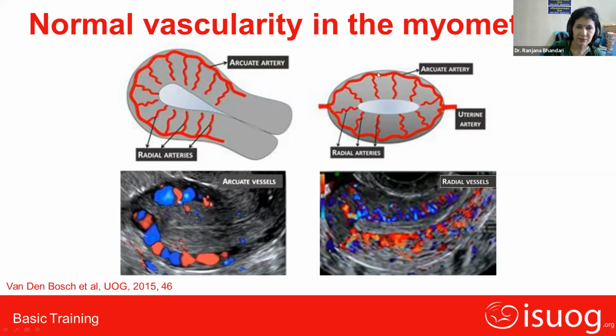This is the longitudinal scan, and this is the transverse scan. In the transverse scan also, the whole outside is the arcuate artery. The branches going towards the endometrium are the radial arteries. What are these? These are the radial arteries. The outside is the arcuate artery, and just opposed to the endometrium is the basal artery, the radial artery. So we should remember that the arcuate artery is outside, and the basal and radial arteries are inside, in the middle and inner coat of the myometrium.